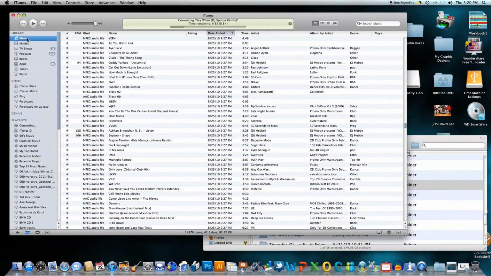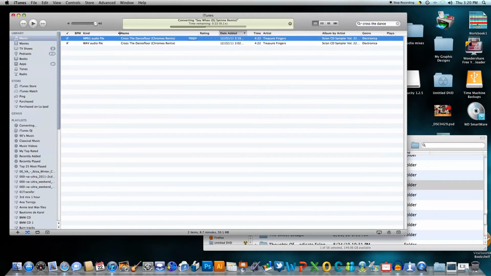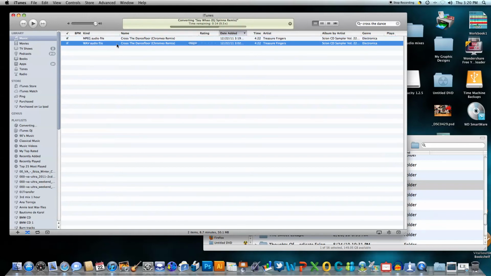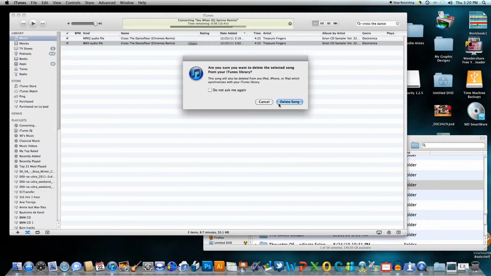Let's say I type it in. That's going to search it. So now you're going to have an MP3 file, which is this one here, even though it says MPEG, it's MP3, and you're going to have a WAV file. So you can come back here and delete it, or just leave it like that.